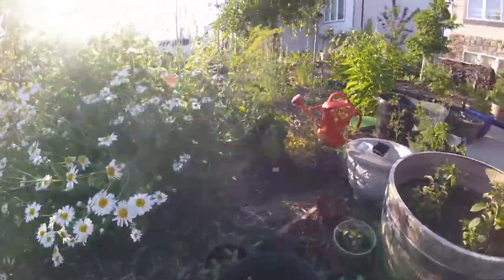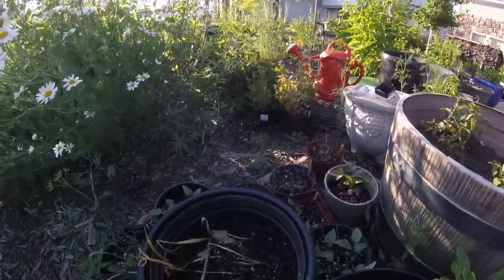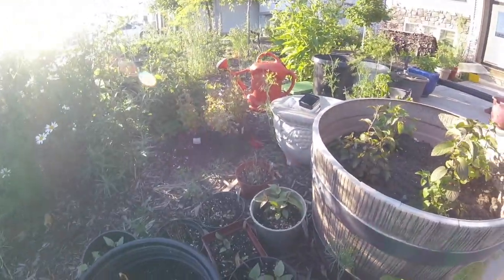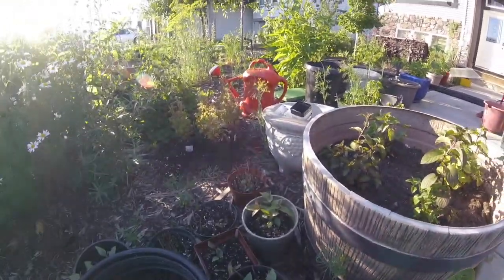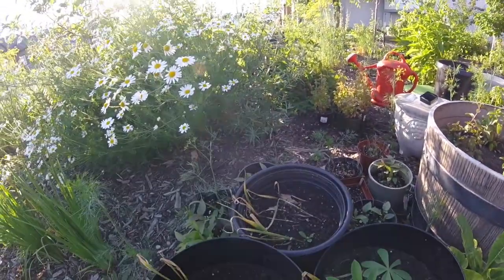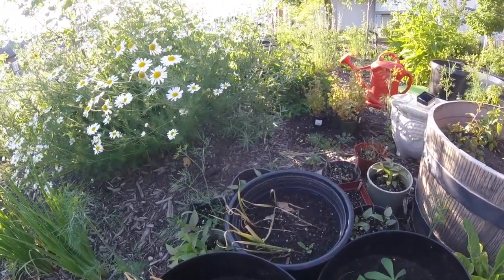Here's where all my cuttings were, and nothing. I don't think anything lived. I'm next to positive that these are all weeds and these are not actually growing off of the cuttings. I will dump them, but I don't think so. I got a bad case of the Lolas with my garlic. This is brutal. God, you'd think I'd lived in Texas and didn't take care of my plants.